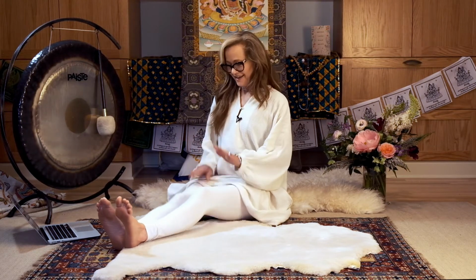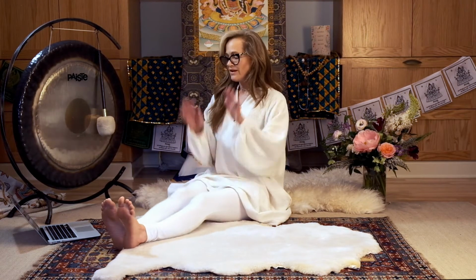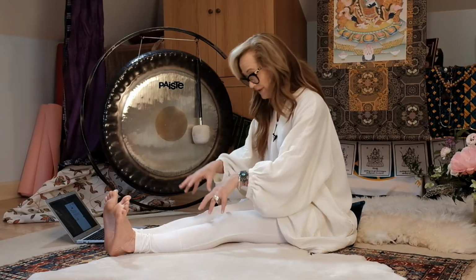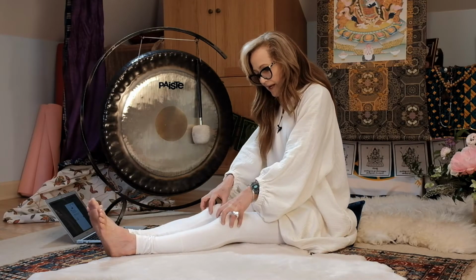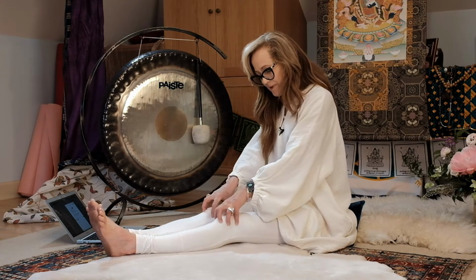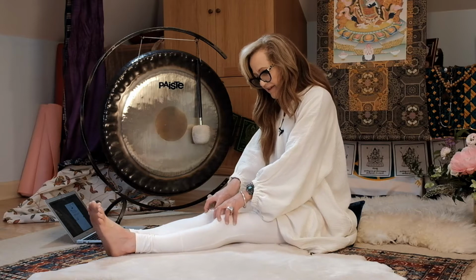And you can do this kriya every day. This can be your get up and get going kriya. And this is called getting the body out of distress. So inhale, hold, exhale, bring your fingers on the tops of your kneecaps, around them. Don't press the top of the kneecap, so move around the kneecaps.